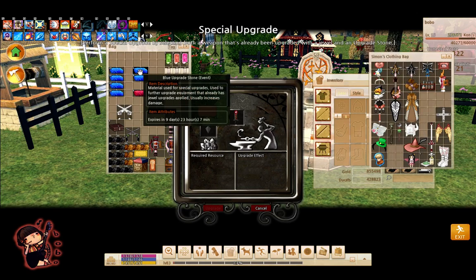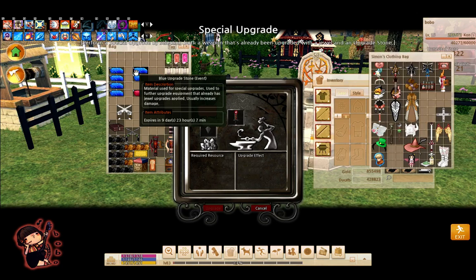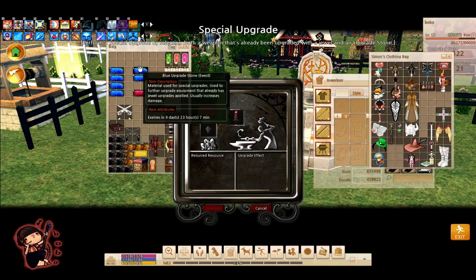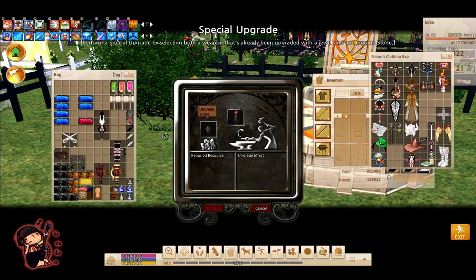And then there's that once in a lifetime one from an event that says you can use this and it will not... what do you call it? What's this one? Used to further upgrade enhancement that's already been jewel upgraded. It usually increases damage. I think this is the one that's supposed to upgrade and not fail up until 5. It won't guarantee 6. So you might get some special upgrade stones like that, but it's a rare chance. Mostly you're just going to see these right here.